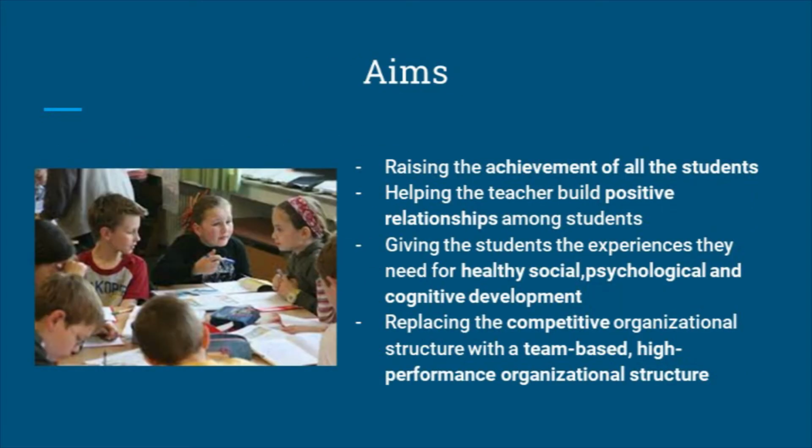Some of the aims that cooperative learning had back then were raising the achievement of all the students, helping the teacher to build positive relationships among students, giving the students the experiences they need for healthy social, psychological, and cognitive development, and replacing the competitive organizational structure with a team-based and high-performance organizational structure.